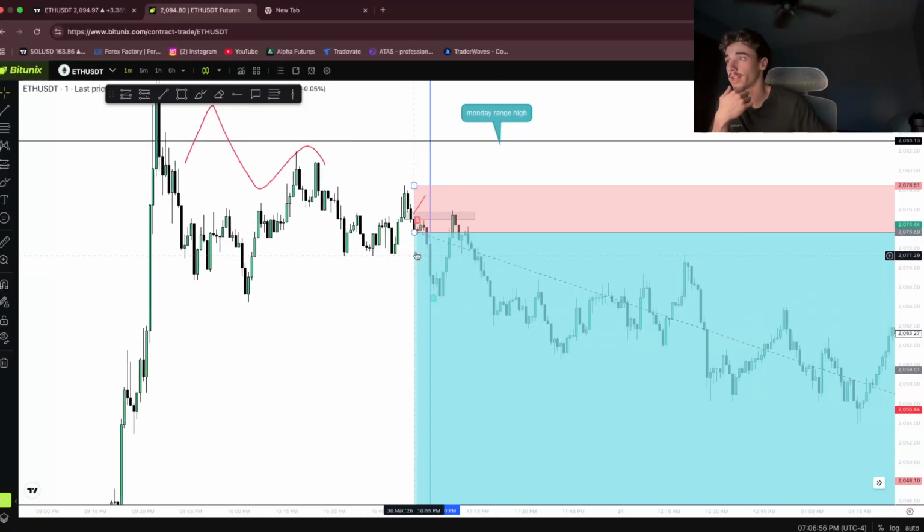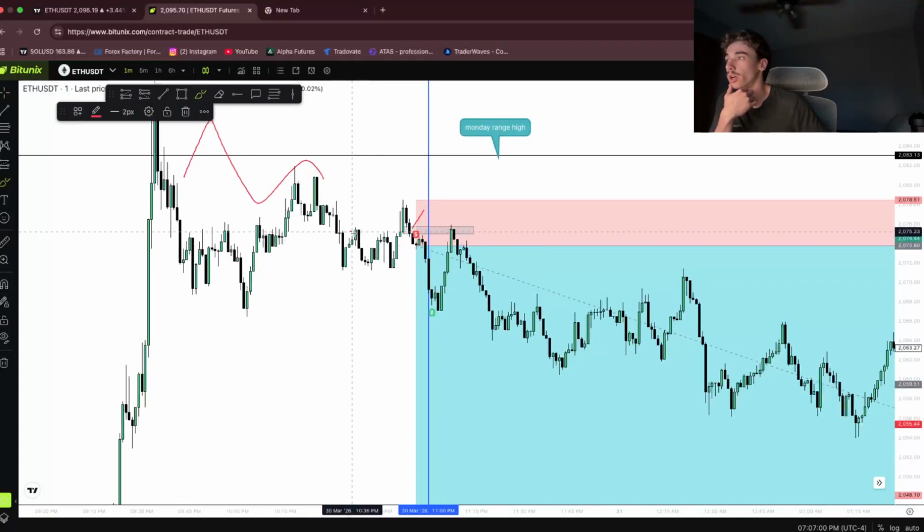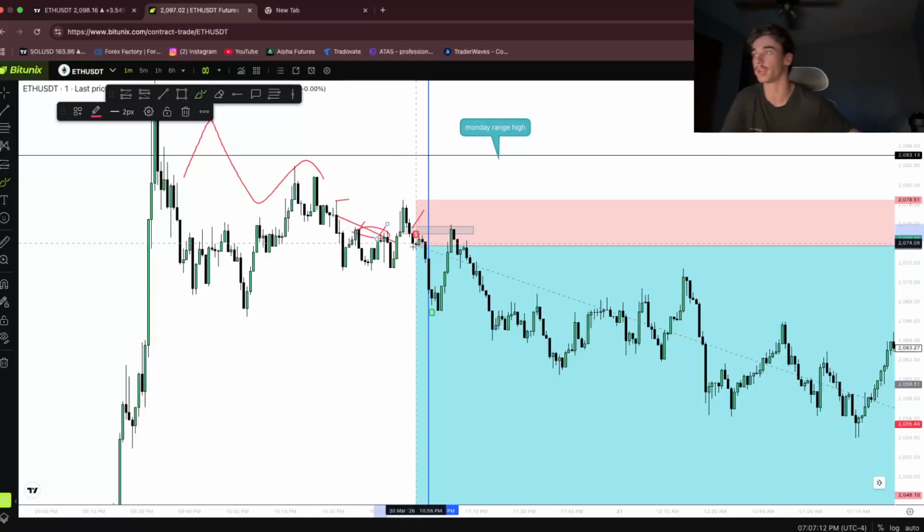And then from there, I just looked at our internal model for entry context. I kind of front ran this trade, if I'm being honest with you. But what we saw here was we were breaking down after putting in that lower high. We put in a bunch of low resistance liquidity right here, here, and here. Once we see this push above, sweeping this high, sweeping this high, sweeping this high right here, we can see the gap down off of it.